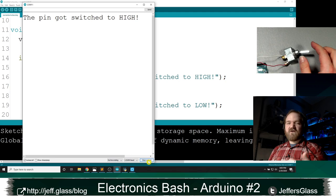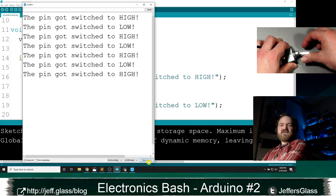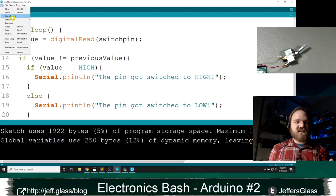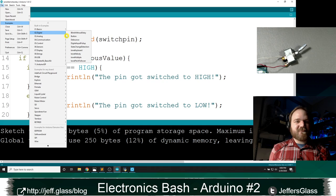Let me clear that output and we can see it again. When I flip this switch, it seems to open pretty well. It went from low to high pretty cleanly, but when I close it, we're getting some bounce. There are a few ways of dealing with bounce, which occurs in basically any physical switch, any contact switch. One way that's worth looking at is if you go into your examples, into digital, there is an example called debounce.